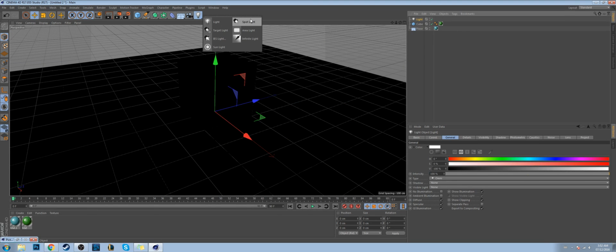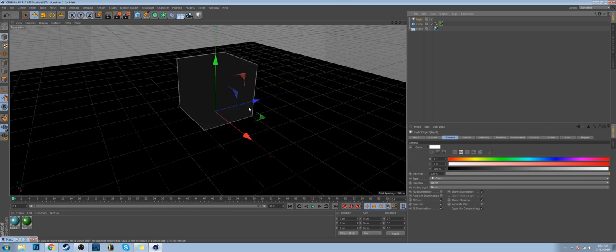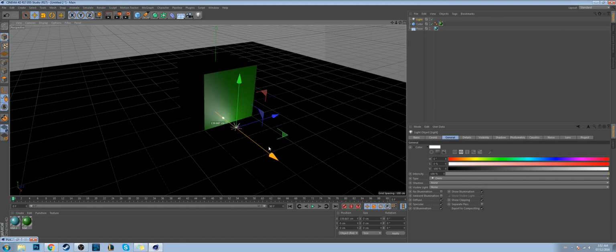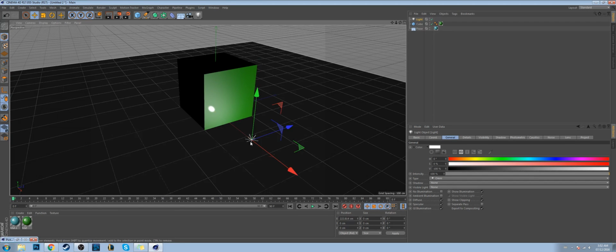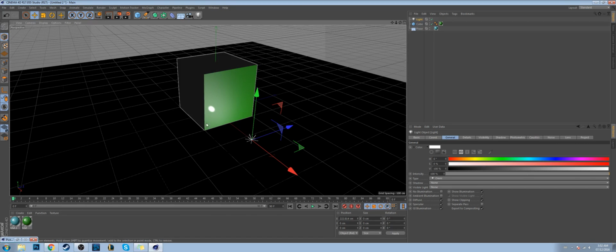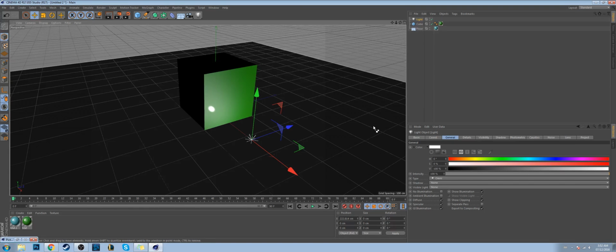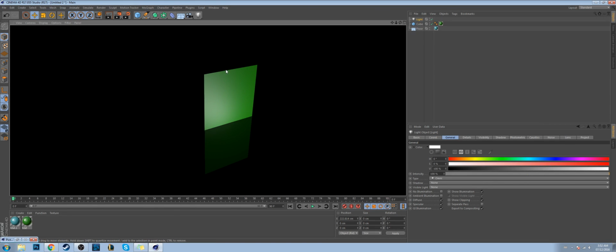So there's light, there's a spotlight, which means you can put it, and actually, you know what, I'll just go through and I'll show you what all these different ones do here. So we have a basic light now, so if I drag it out here, as you can see, now it gives you kind of a direction with the rays and stuff. You can see that now this will be visible, so if I render this out again, we now have one side being visible in the render.